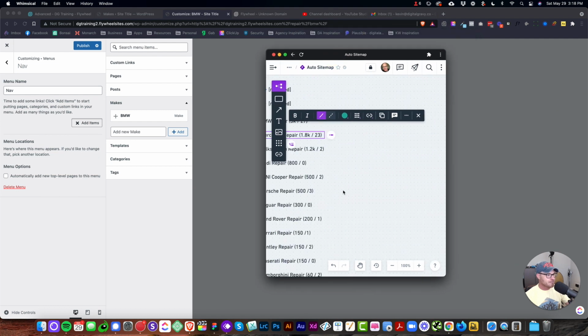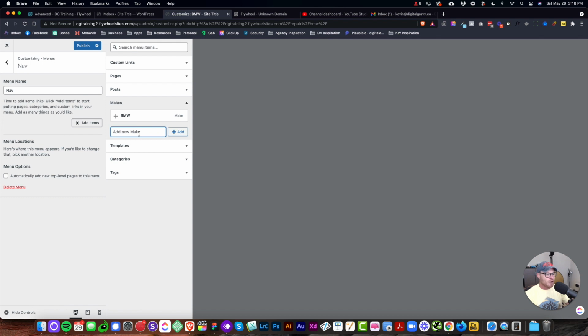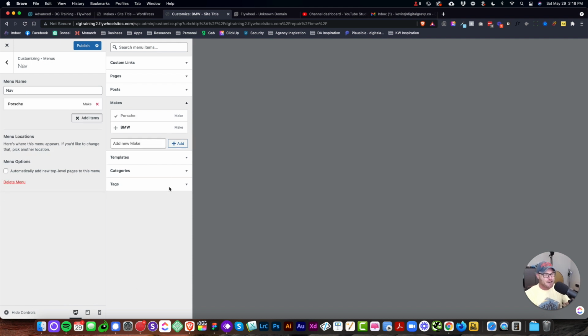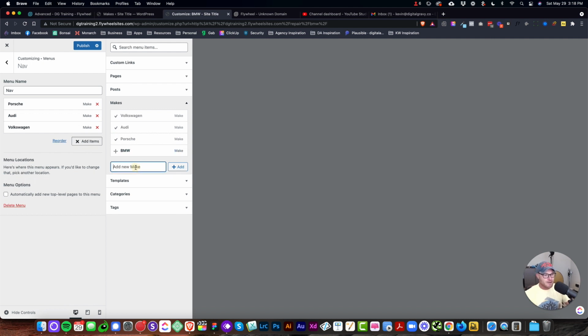So this is our game plan for the client effectively. I'm not going to do all, oh, wow, it's not going to keep it in front. Okay, maybe we wouldn't do that normally. All right, Porsche, I think I can just get them off the top of my head. Audi, we need Volkswagen, we need Mercedes. We're just going to do 6 of these.